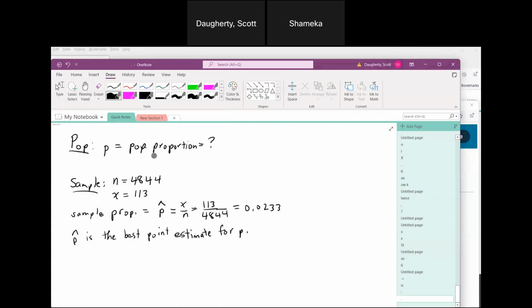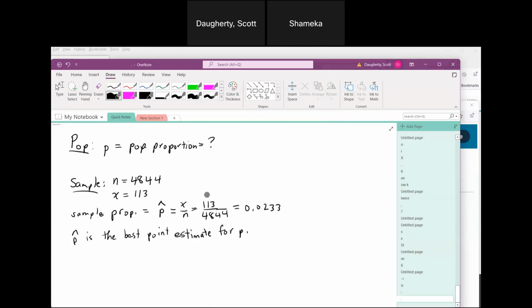Now, that doesn't mean it's the same percentage that would be in the population. That's what we're going to use to estimate it, right? The actual population proportion would only be known if you sampled everyone in the population, right? You gave them this drug and you determined what percentage developed nausea. That would be the actual population proportion. But since we don't know that, we'll probably never know that. The population's too large. This would be our best estimate for what that number might be. Okay. And that's called a point estimate.